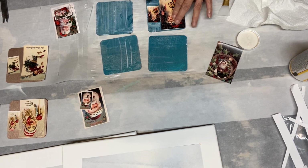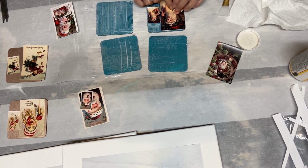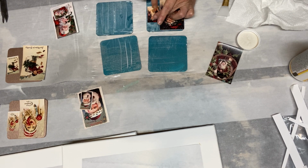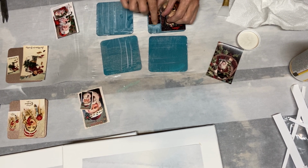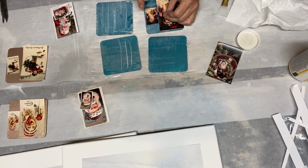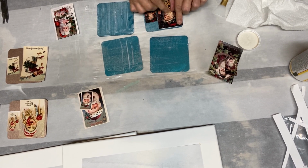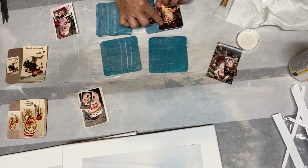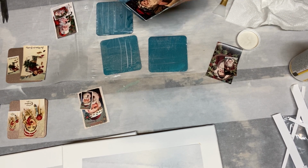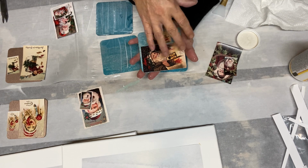But at the same time, as I say that, the reason I picked vintage pictures is because, one, I love Christmas. It's my favorite time of year. And I swear to God, if there is such a thing as reincarnation, I have a feeling I was around back in the 1800s, because I would have loved Christmas back then. Horse-drawn carriages and the whole 9 yards. Late 1800s. Victorian Christmas.